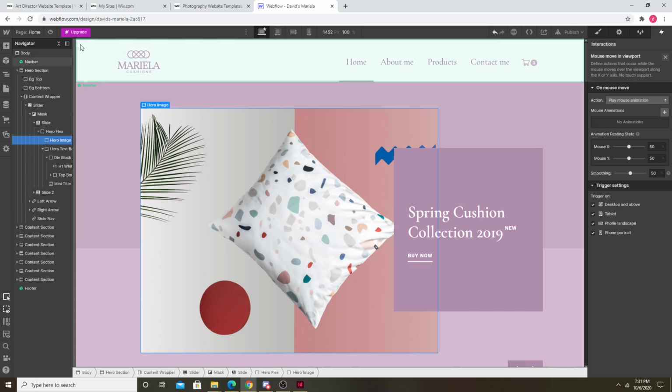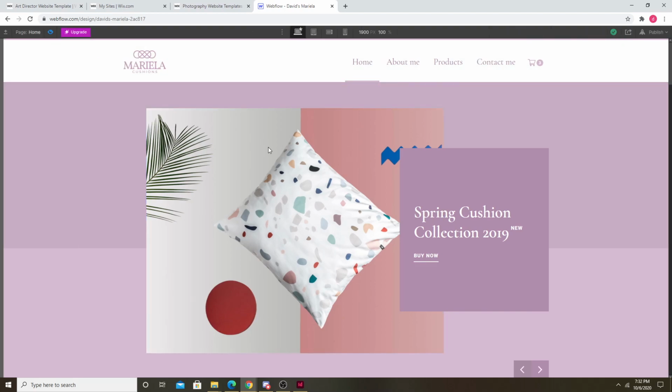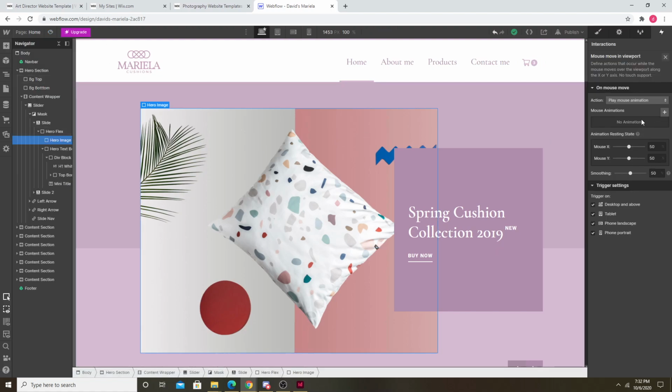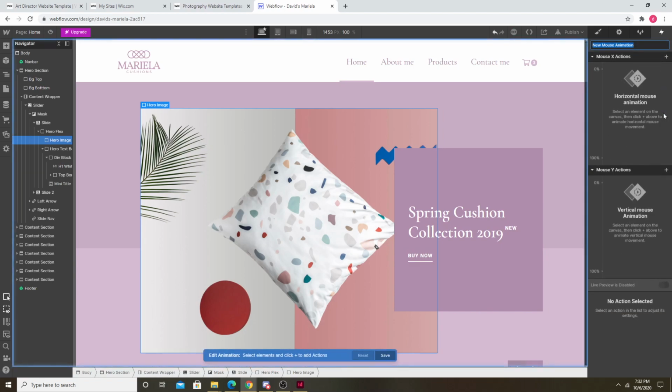I don't know if it applied it yet. Let's preview it. Let's click the little eye here. I guess no, we didn't do anything. No animation. It's add an animation. Horizontal mouse animation. Select an element on the canvas, then click plus above to animate horizontal mouse movement. Okay.